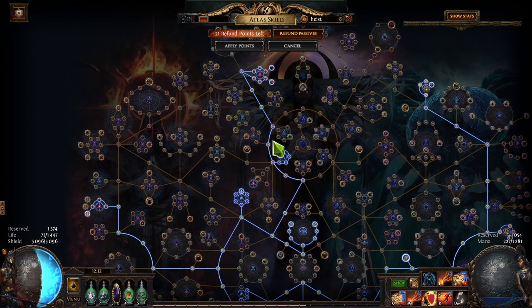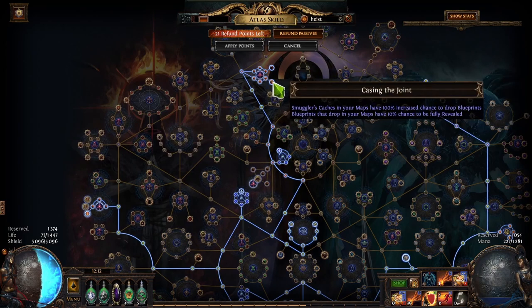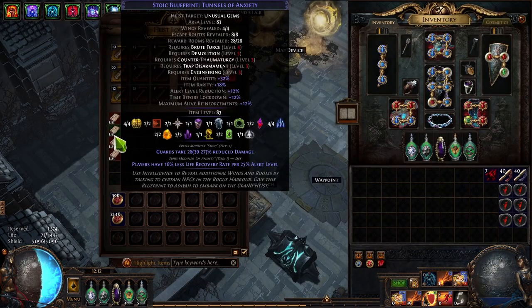Another way we're pathing is here, and we're going to Casing the Joint and No Honor Among Thieves. So Casing the Joint basically is the old notable that was already on the Atlas tree before. Smugglers' caches and your maps have 100% increased chance to drop blueprints. So we're going to get more blueprints, and we're going to get some fully revealed blueprints. And you can see the fully revealed blueprints look like this. You get all of the wings revealed, all of the escape routes, reward rooms, and all of that is revealed.